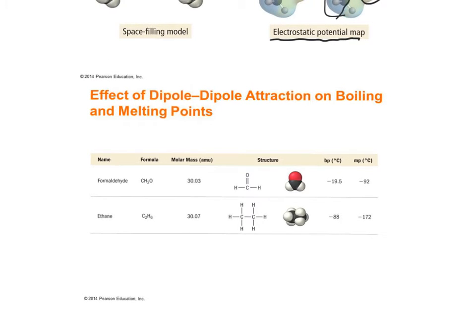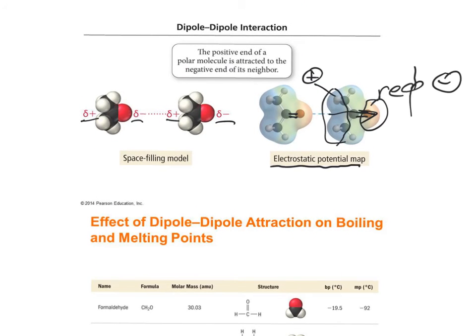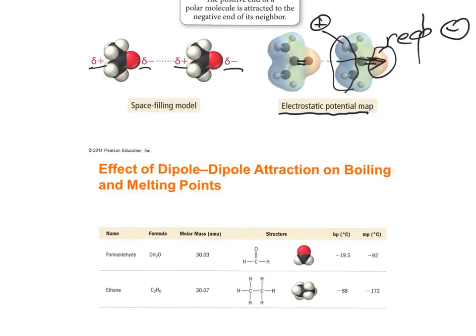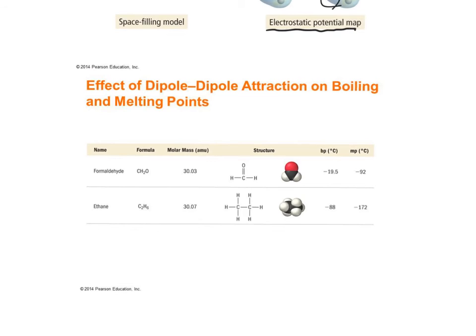If you can keep that straight, and then you can figure out which end of a molecule has a partial negative charge because it's got more electronegativity in that direction, it'll have more electrons on that side, then you'll always be able to figure out how they're going to interact.